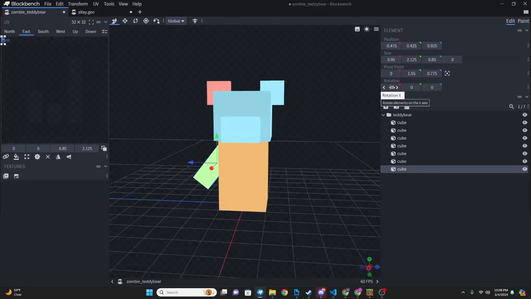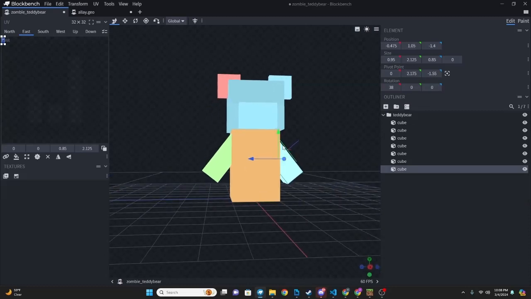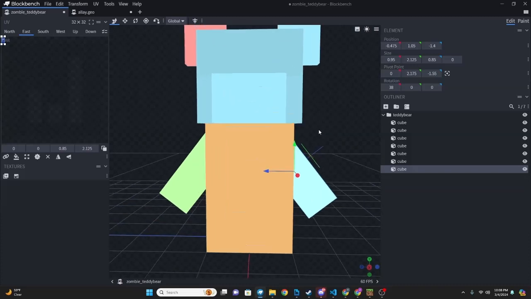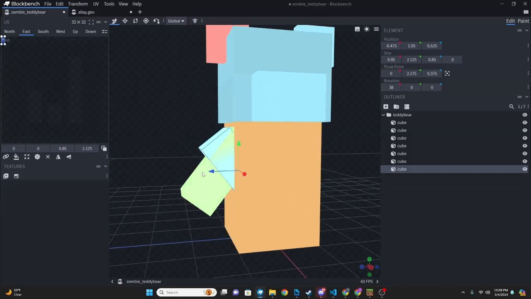So if I just do positive 38, there we go. Now I got the same exact rotation, but on the opposite side. So all I literally did was just make the 38 from negative to positive. Now I'm just making sure they're at the same height, which they look pretty close.